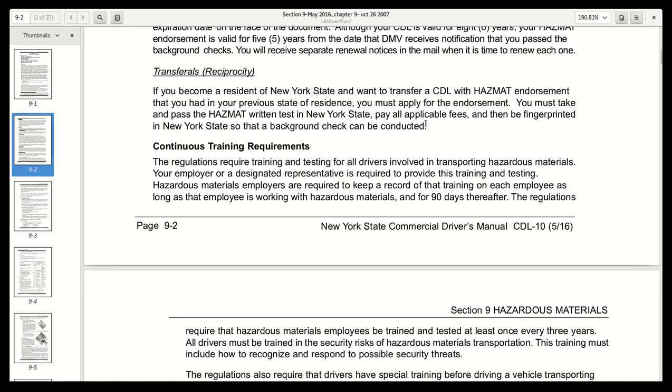In other words, you move to New York, you're going to have to take that written test again, for New York this time. You're going to have to pay the fees in New York. You're going to have to be fingerprinted in New York. So basically, it looks to me like they don't have necessarily reciprocity. Basically, you got to do everything you did in the other state.